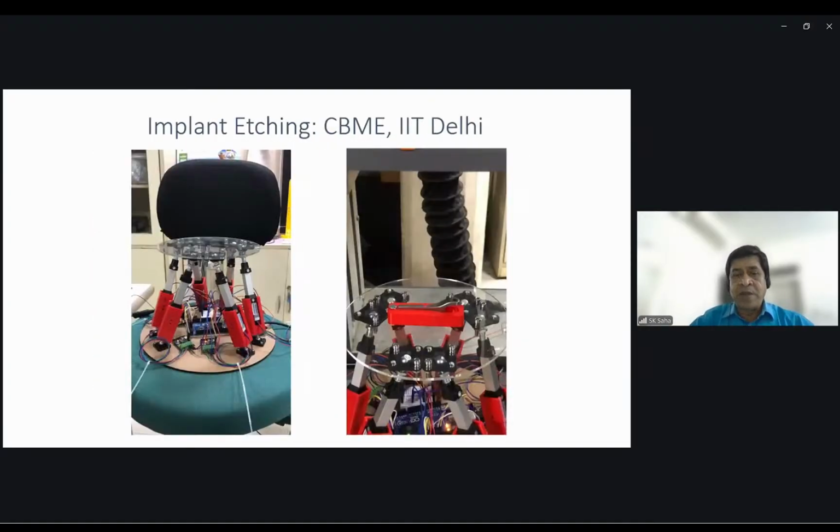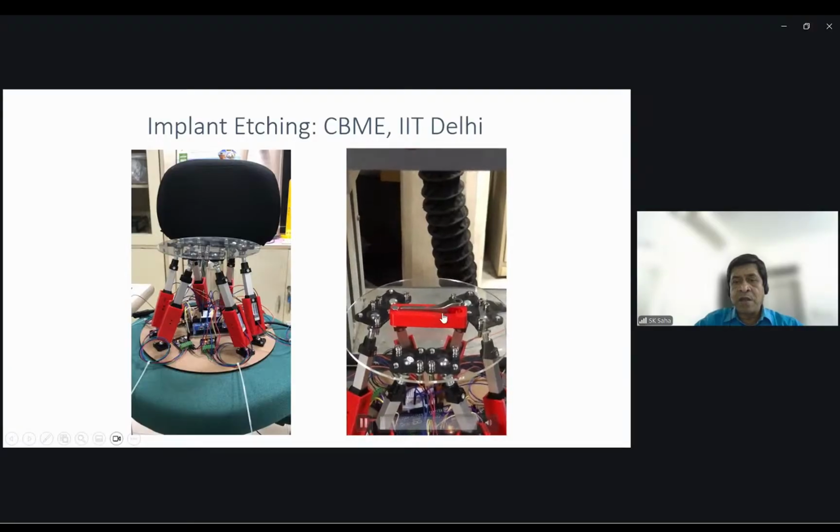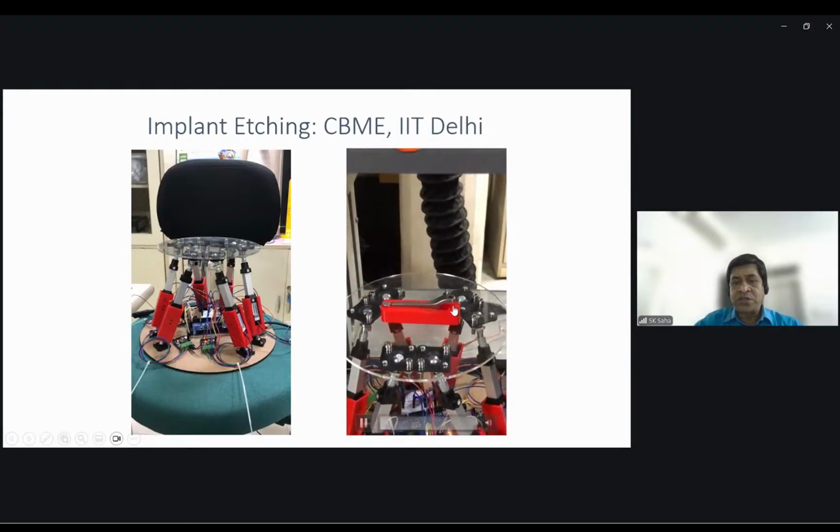However, coming to medical application, one of my colleagues in our Center for Biomedical Engineering came to me once to help. This is an insert, I mean, you put it inside the body, and this needs to be aged.